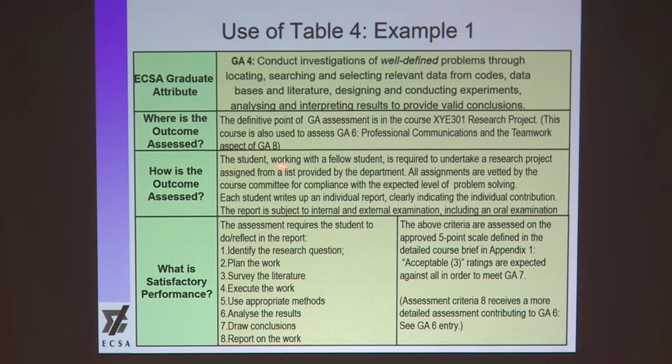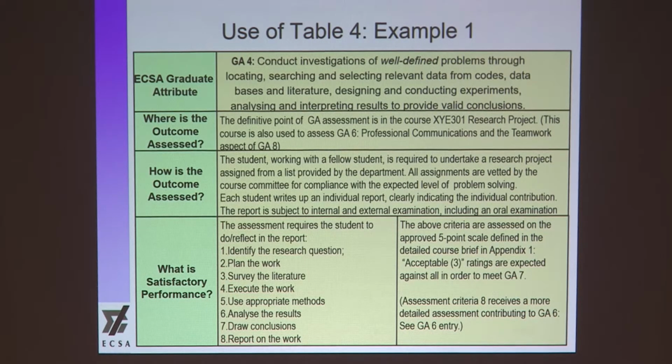How's this? The student, working with a fellow student, is required to undertake a research project assigned from a list provided. All assignments are to be vetted by the course committee for compliance with the expected level of problem solving. Each student writes up an individual report indicating the individual contribution to the report, and an oral examination. Now they've got here what's satisfactory. The assessment requires them to reflect on, identify, plan the work, survey. So you have a little rubric to check that.